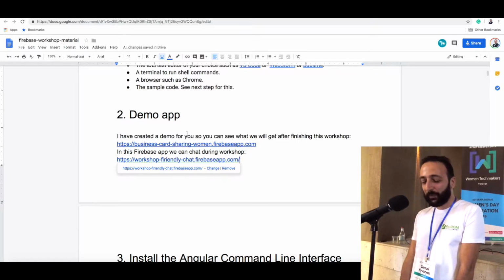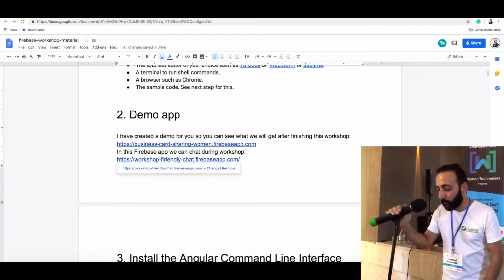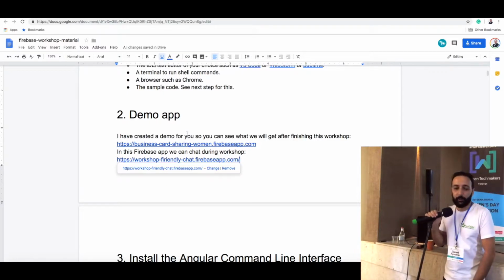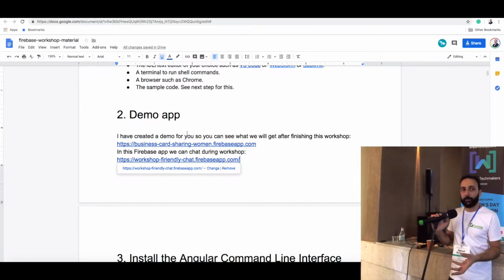Okay. So, but let's go back to our new product, business card sharing. For this product, besides thinking about design and functionality of front end, we will also need to think about where to host it, which kind of database to use, where to store all this data, because this business card is stored somewhere.